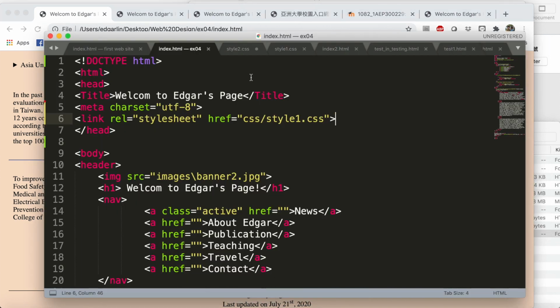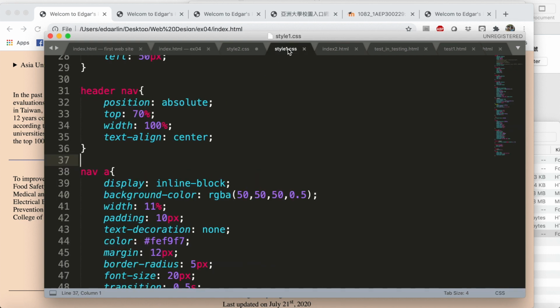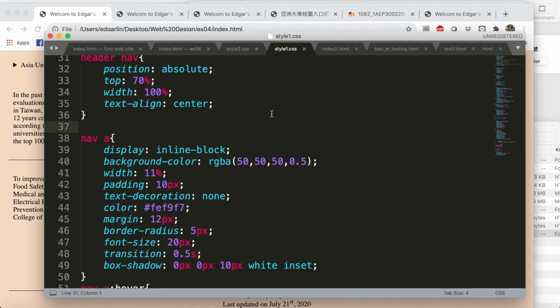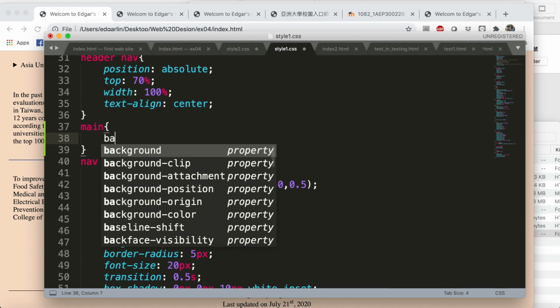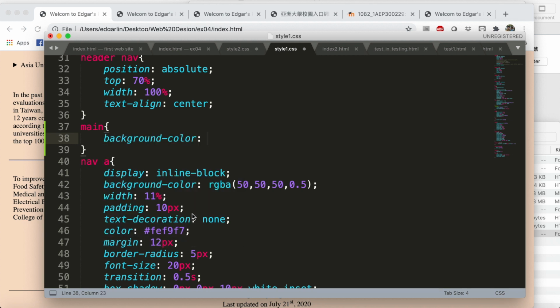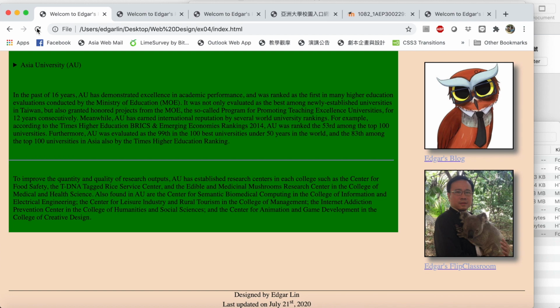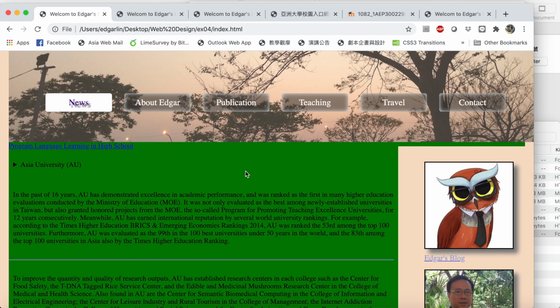Please ignore this action because I am changing the CSS rule, but since we have not talked about CSS before, I just want to show you the different result. Maybe I can give the main tag a different background color, maybe green, so you can see the main. Okay, so this is the main area.